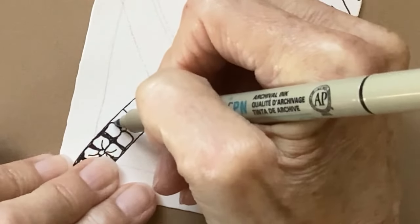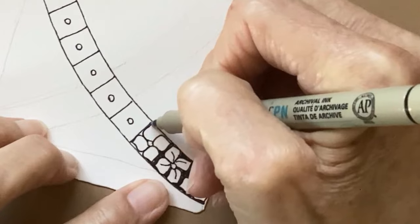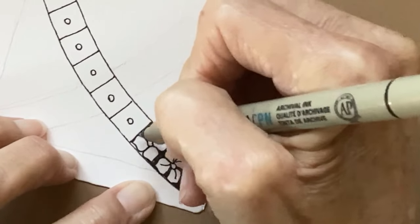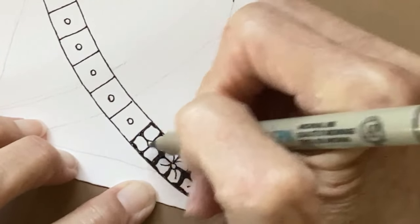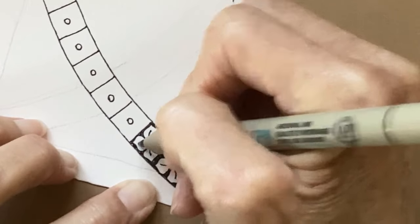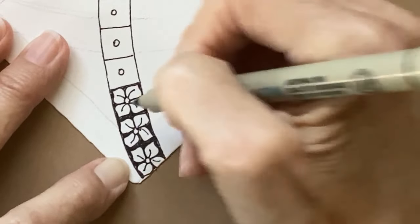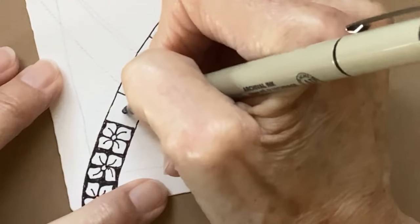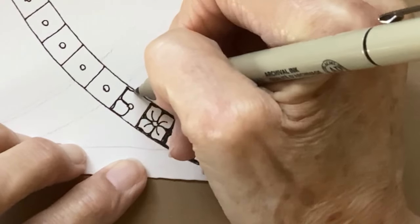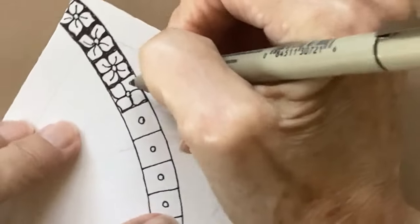Okay, and as you can see, I just kind of tend to do whatever I wanted to as far as filling it in as I go along. Your little petals, we're putting a line inside each one. And I found that mine look a little bit better if I give them a little bit of a curve. Okay, so we're just going to keep adding these squarish petals. Turn your tile to keep your hand comfortable.